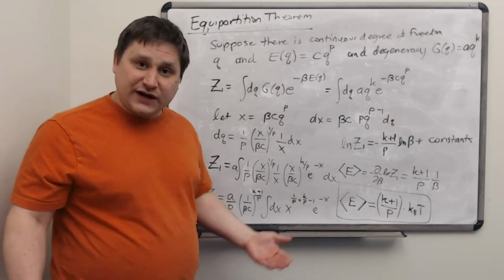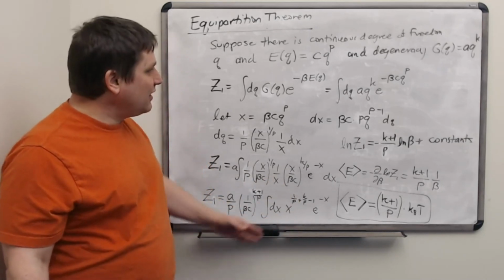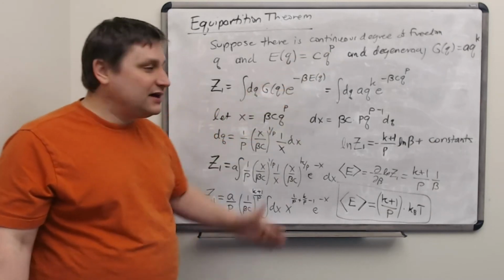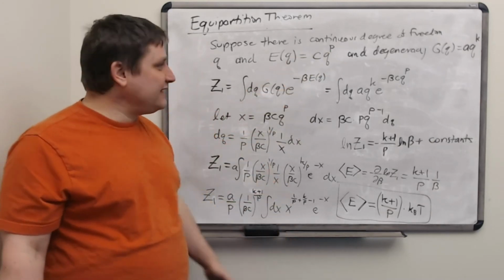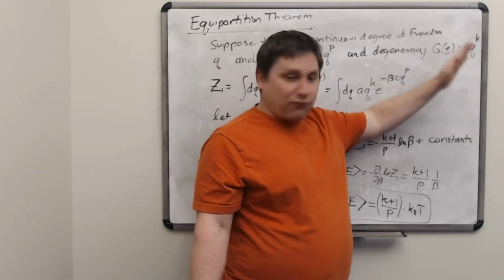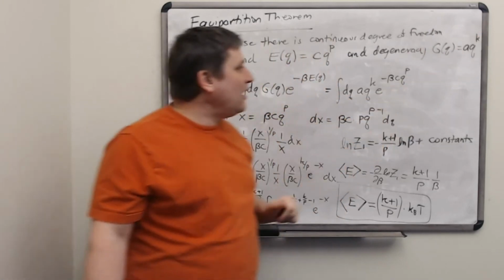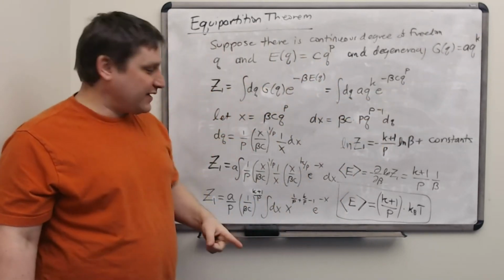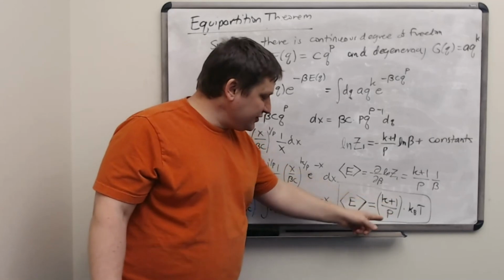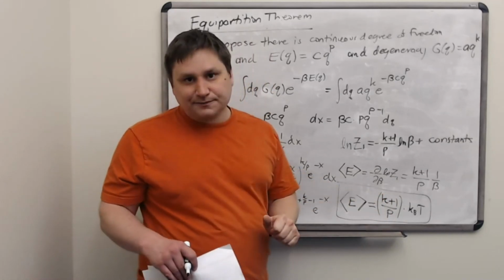For rotation, we also had L squared as the main thing that determines the energy. So our power would again be 2, but we have a degeneracy for those states. We have a degeneracy that is proportional to L, right? The 2L plus 1 is proportional to L. So it has a value of 1 for the k, and then we have 1 plus 1 over 2. So the average energy of a rotation is just kT.